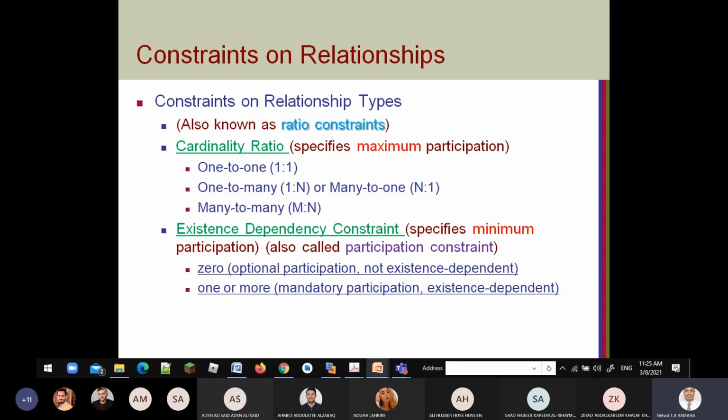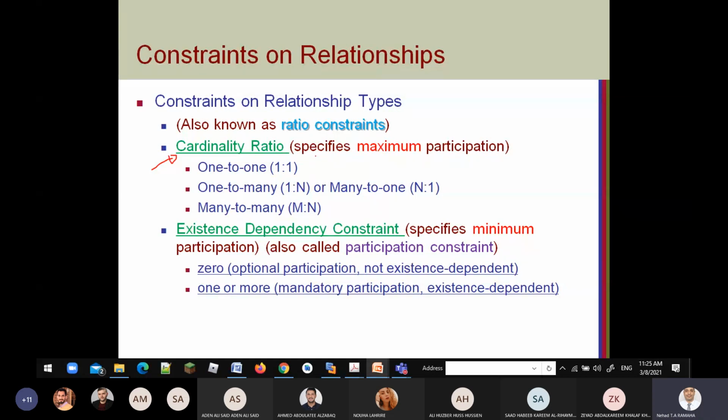So we need to know how many entities from entity type department and entity type employee will participate in this relation. We have maximum participation and minimum participation. For maximum participation, we call it cardinality ratio.